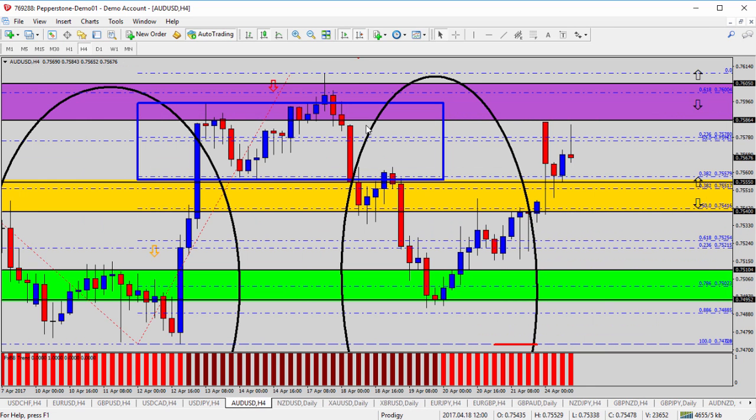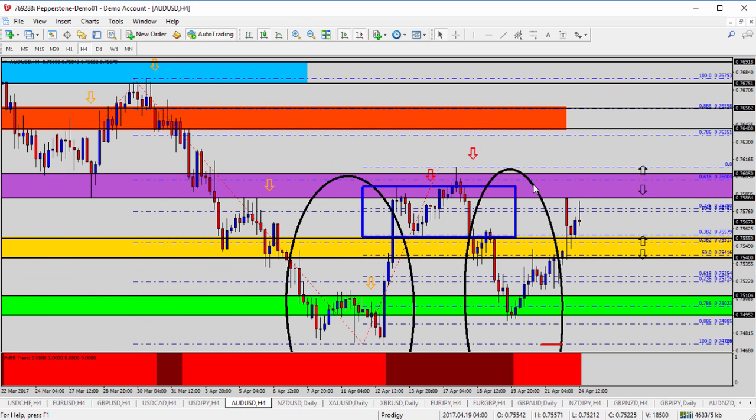Let's take it down to the 4-hour time frame, and there it is. There's the gap, there's the fill, and now we're sitting on top of the gap, the yellow zone 75.55, and trying to make our way back up towards the purple shaded area. Again, you need to be watchful. Don't buy underneath that purple zone. It needs to break it before it goes higher, or break the yellow zone before it goes lower here on the Australian dollar this week.